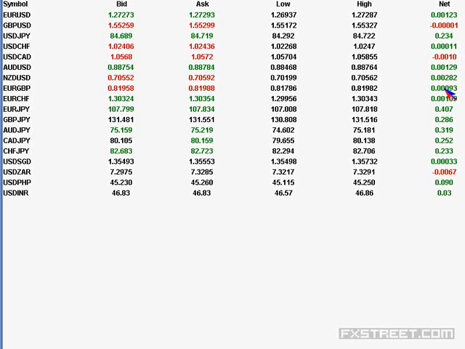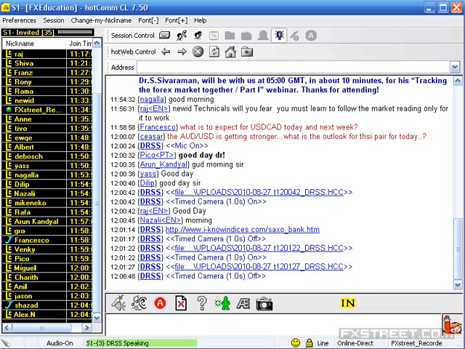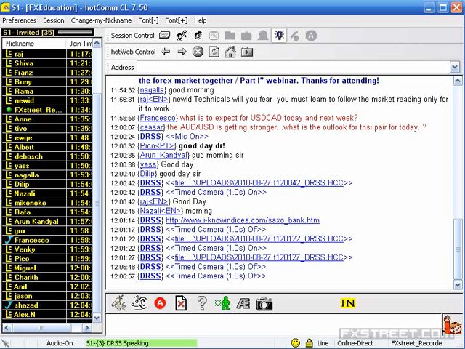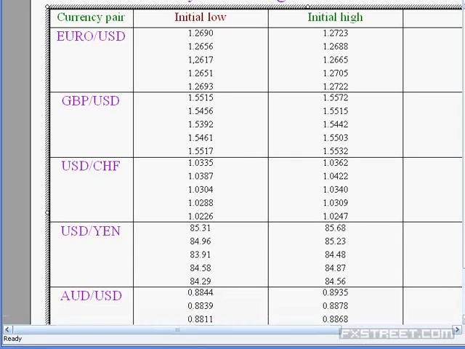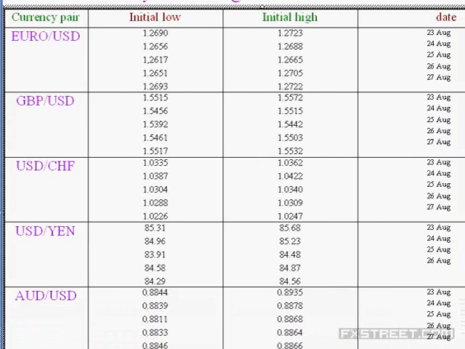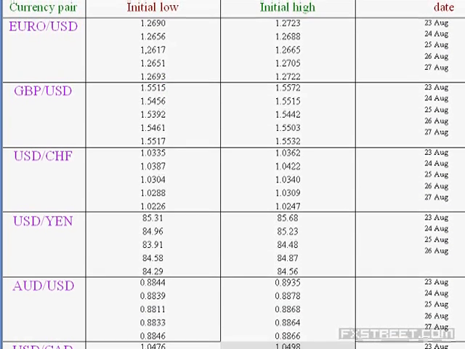This is how they make contrarian moves in the market to start with, and later on they try to make the upward stop and then the downward stop, alternatively during different sessions of the day. So let me focus the camera over the initial lows and the highs set for today, so that we'll be able to understand where exactly the market is currently heading. So for today, Friday, the low and the high are intact.